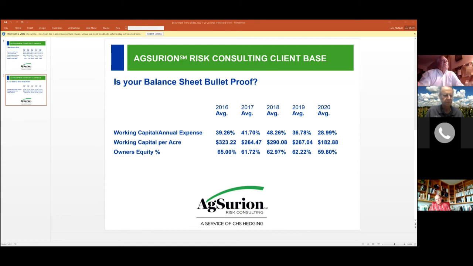But as John pointed out in the data he shared and our data, there's a wide variability in productivity, production, and cost. And so if you can get in the top third or top 20% of the producers in America, there's a tremendous amount of wealth to be created and a lot of fun to be had.